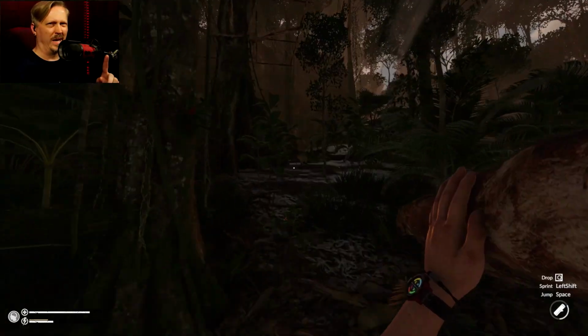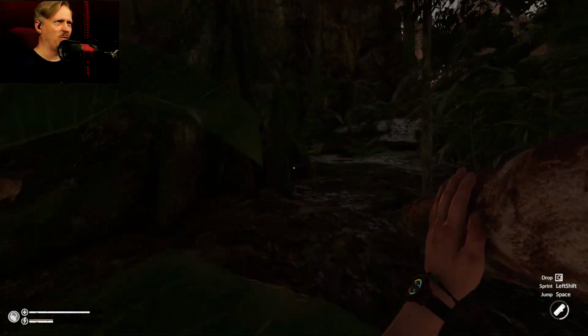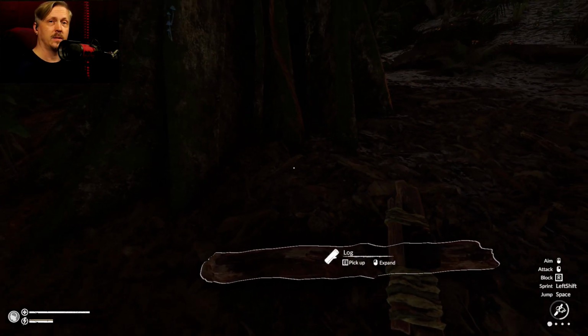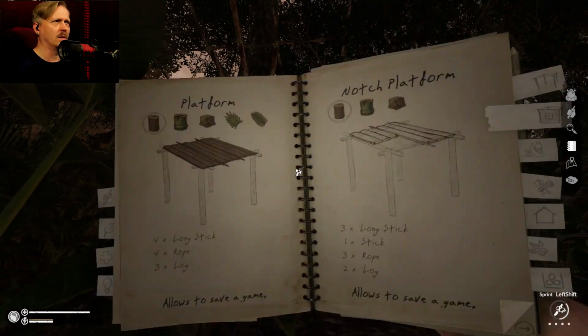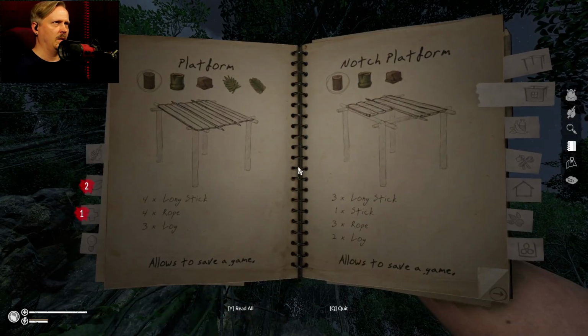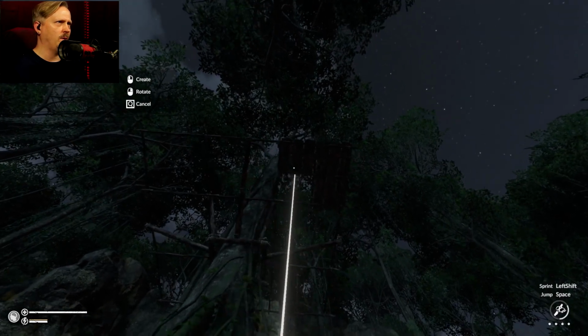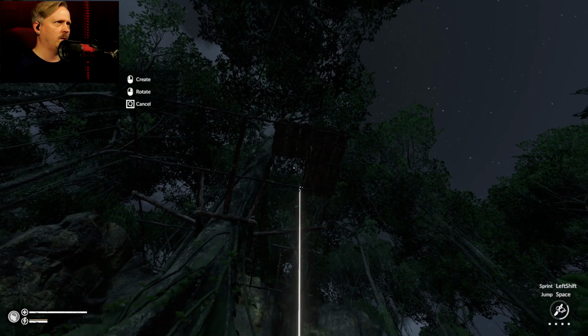I went ahead and saved just in case before I do this. And another thing to remember is there are some supplies at Anaconda Island already, like a log, some bamboo. And now climbing plate. Oh, it does work. Okay.